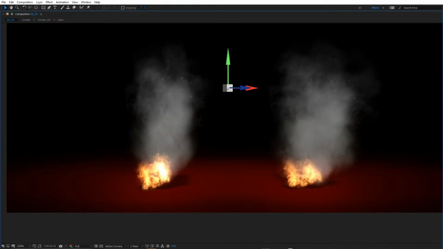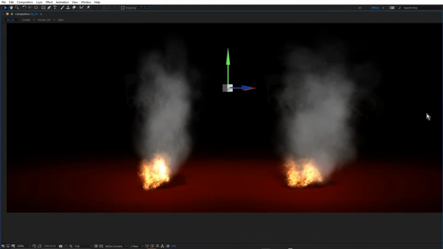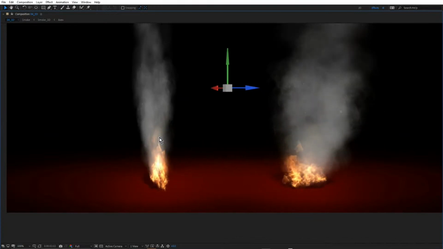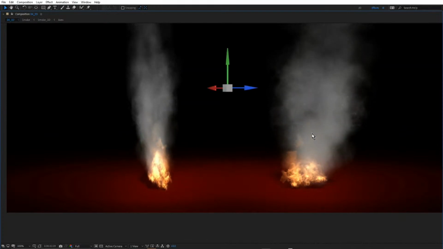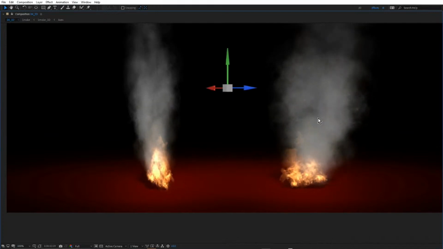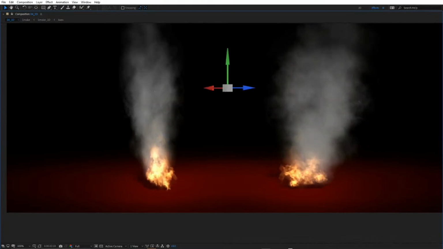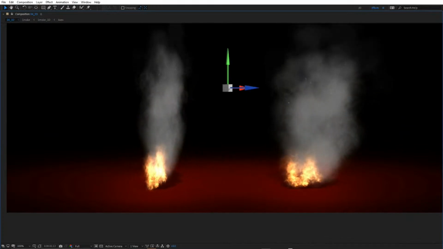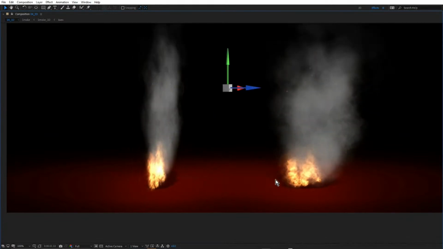So the camera is orbiting around, and you can see this is what you would get on the left in the current version of Particle Illusion. But now you can get a full 360-degree orbit around, and the particles are emitted in 3D, which is fantastic. I've just created a simple scene here with a solid on the floor and a drop shadow.